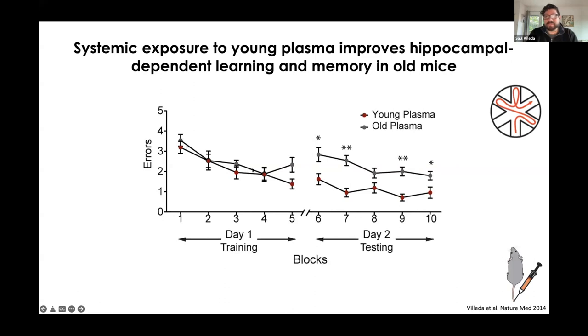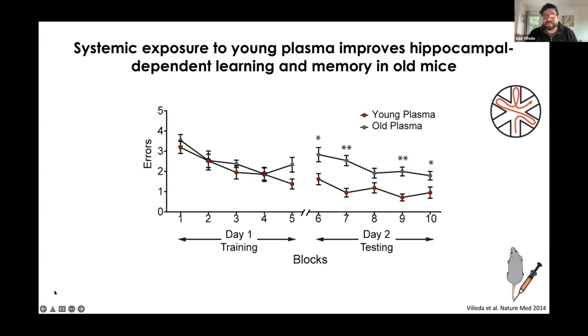But in these old animals that were given young plasma, you can see that they get down to about 1 error. They don't get truly down to the level of a very young animal, like a 2-month-old animal, the equivalent of a 20-something-year-old, which makes less than 1 error on average. These are performing more like someone in their early 40s, as opposed to an old animal, which is closer to 2 years, which would be someone more in their 70s. So we're taking cognitive impairments and restoring them to a more youthful state.